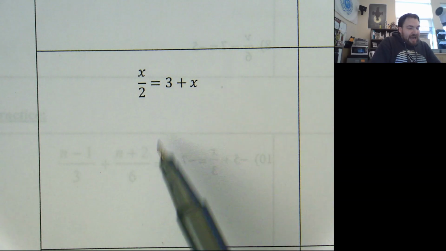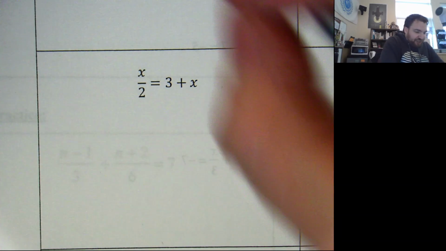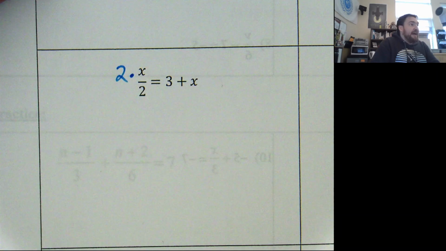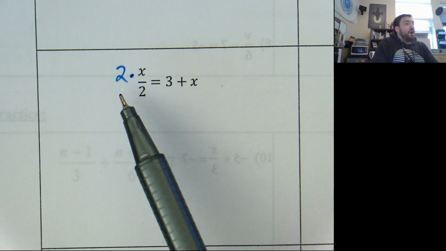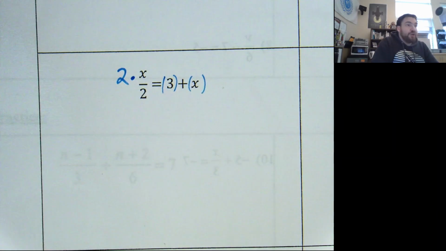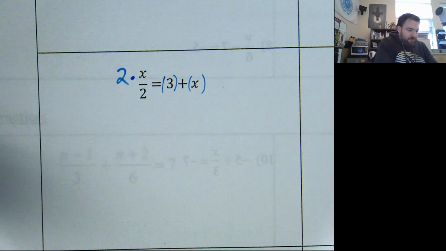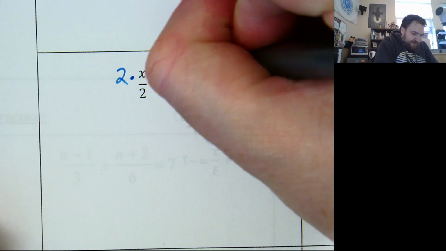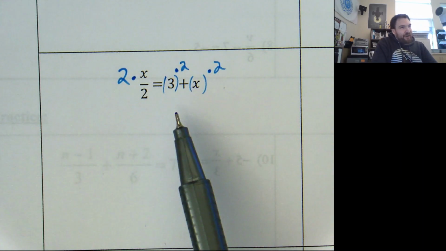Here we go. Because I'm dividing x by 2, I'm going to multiply everything by 2. Here's what that's going to look like. On the left-hand side, it looks as straightforward as it was before. On the right-hand side, we've got multiple terms here. There's 2 terms. So each term needs to be multiplied by 2. This guy's going to get multiplied by 2, and this guy's going to get multiplied by 2. Whatever I do to one side, I have to do to the entire other side.